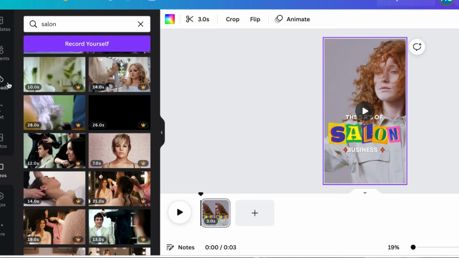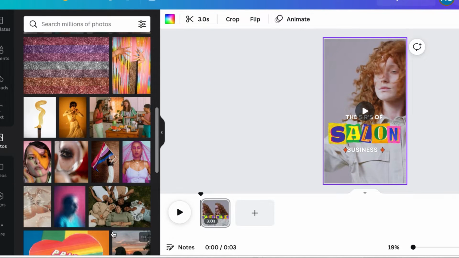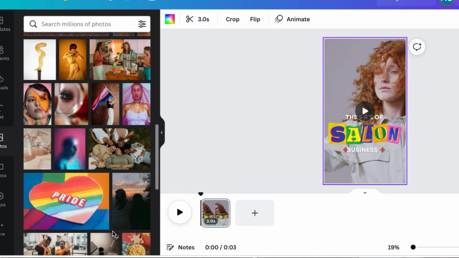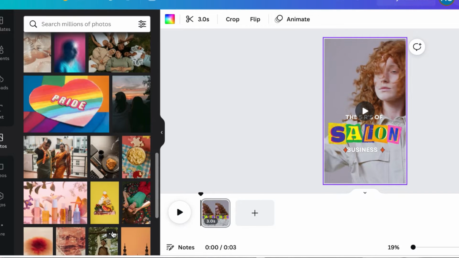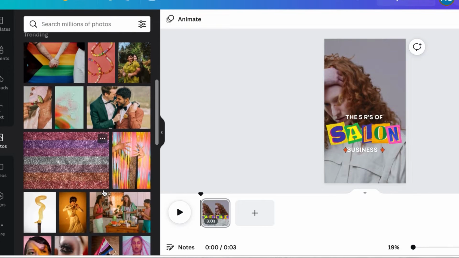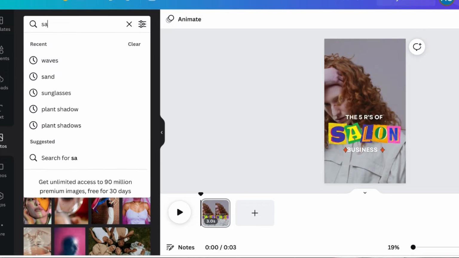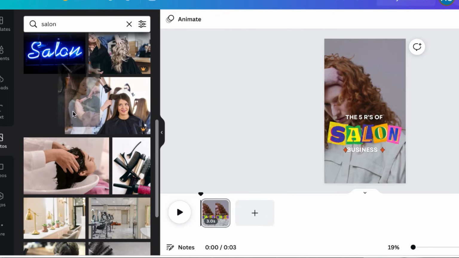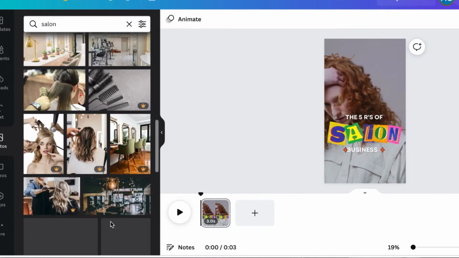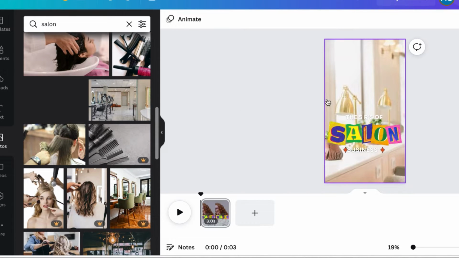If you can see the trending, sometimes the trending is going to give you some things that might work out really well. So I'm going to go into some of the trending images here and pick something that fits the same playful attitude. Maybe I find something within the salon space, like this image for instance. This is a salon or a nail spa or something, but it looks like a salon. So I'm going to go ahead and put that behind it.